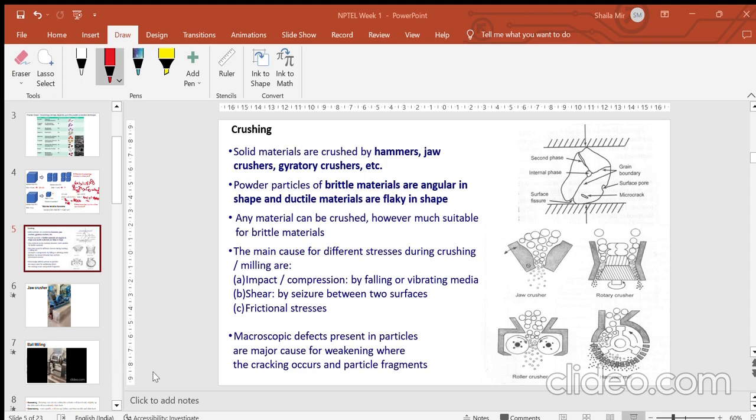So now this is a jaw crusher. This is a demonstrative lab jaw crusher. I'll play the video for you. You can identify in this video that there is one static plate against which a moving plate is moved, and that moving plate will help you in crushing the particles to a powder form. So I'll play the video, and if somebody has any questions, then let me know.